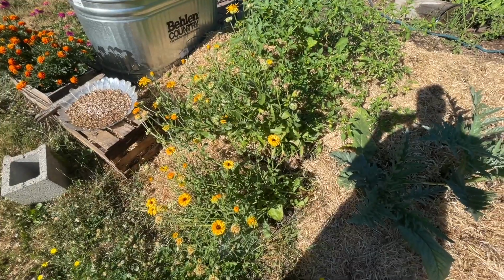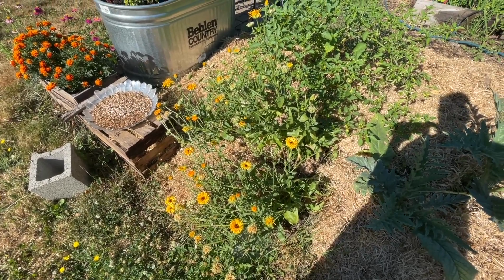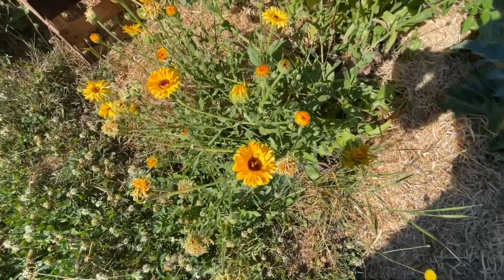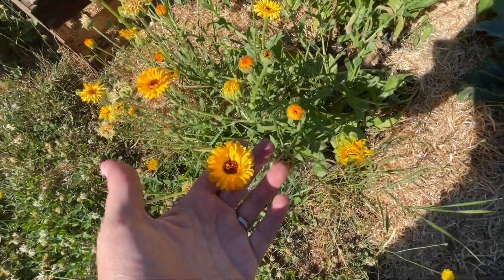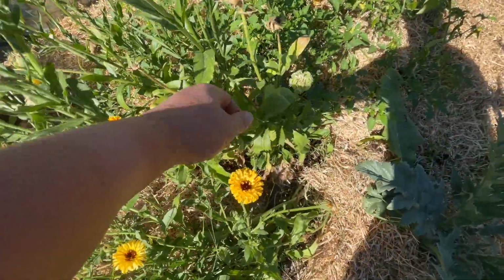Here's the calendula, and we're gonna pull the flowers that are open, and they should be sticky. So we're looking for flowers like this and not so much like this, and then certainly not the ones that have gone to seed.